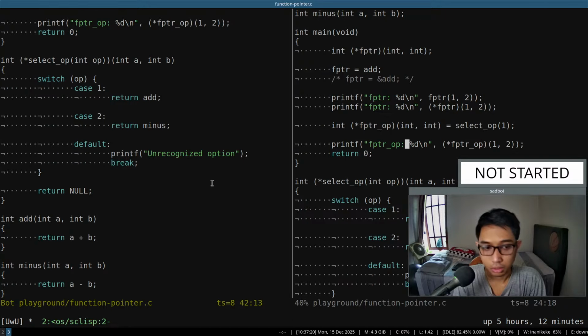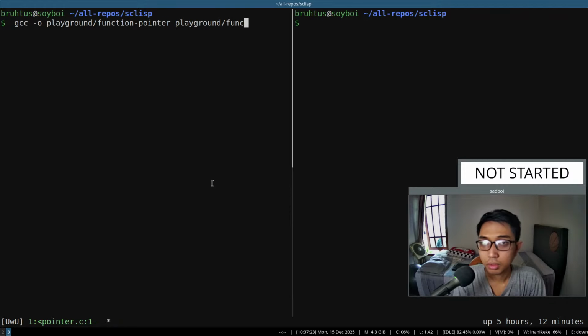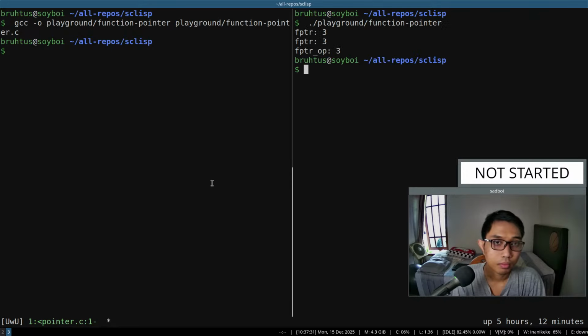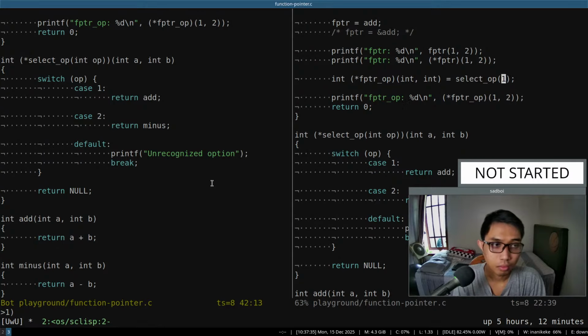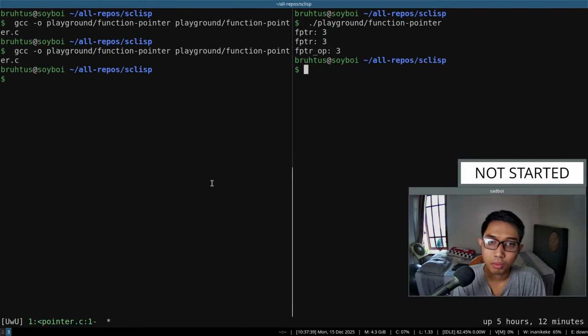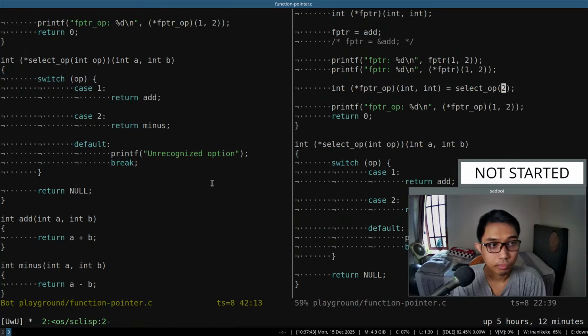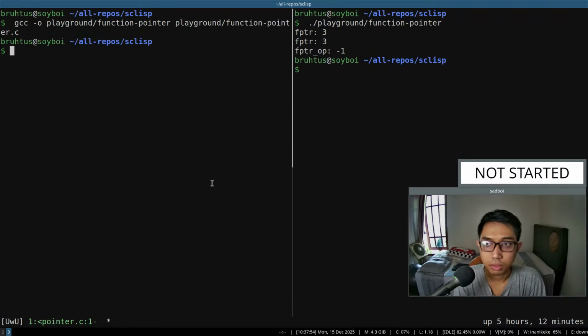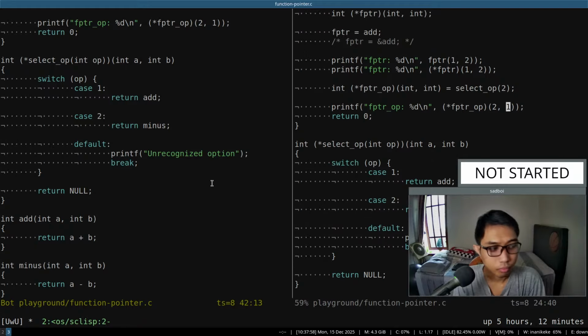Function pointer. Let's try this one. Okay. This makes me curious though.